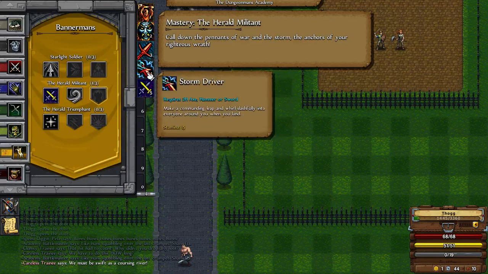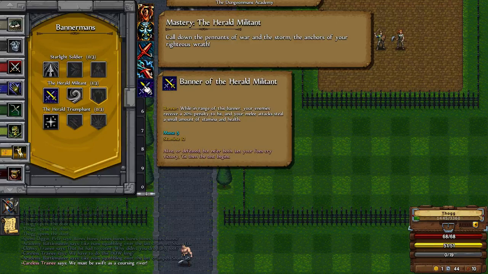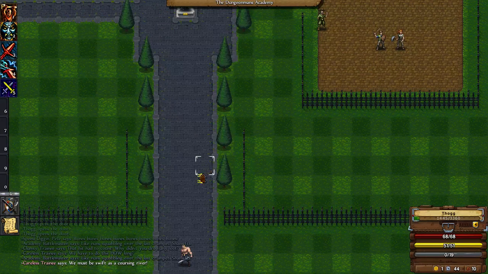I like this because a lot of the fighter stuff is just like attack, and this gives a little bit of survivability. So what the banner does is you plop it down, and it gives you some healing, and it makes your monsters miss more. So it's a good thing to have.